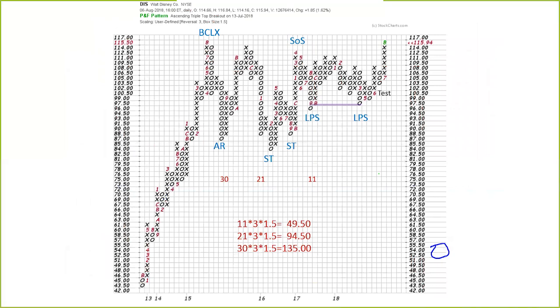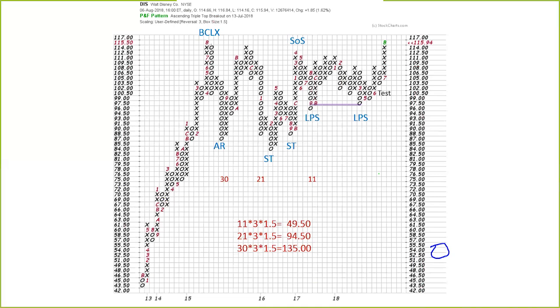Okay, so here, what I've done is I've put the labeling that you just saw, and I aligned it, and this is a really good idea for you to do. Again, this is a user-defined 3-box reversal, and what I did is I made the box size 1.5, because we have the problem we did before, which is that this transcends the $100 range where the scales change. And we want to be able to take accurate counts of this area. So we want a constant scaling.